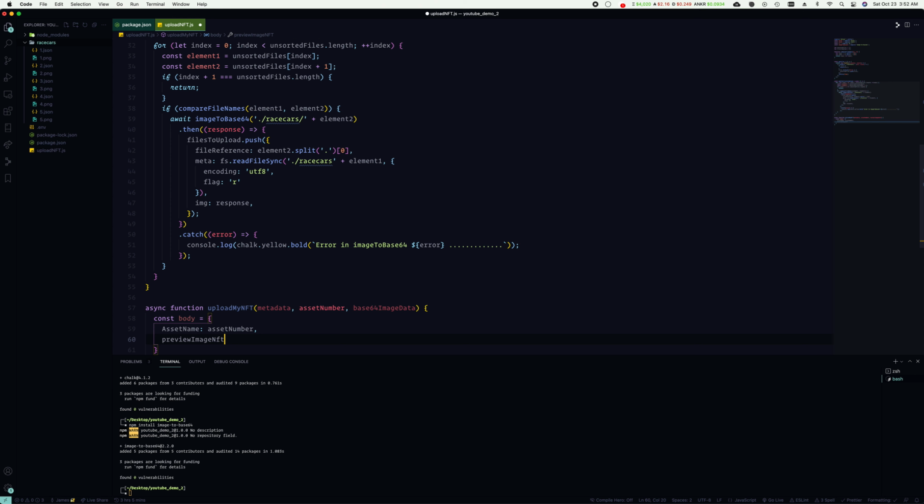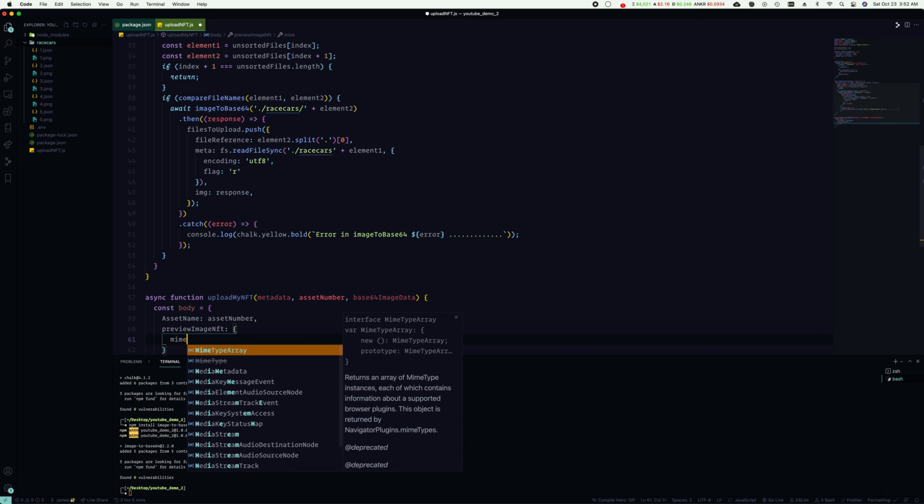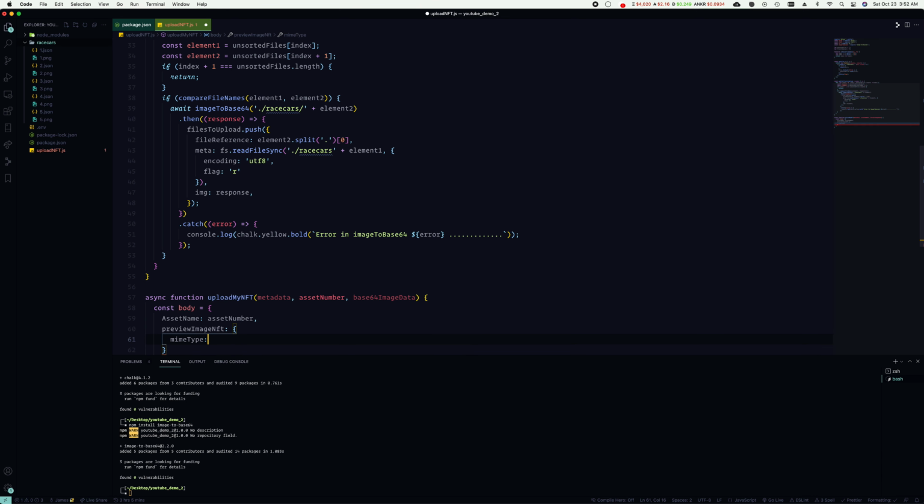No, it's lowercase. Preview image NFT. And create an object within that object. And now we're going to go down to mime type is image png. And actually, that T is lowercase, believe it or not.